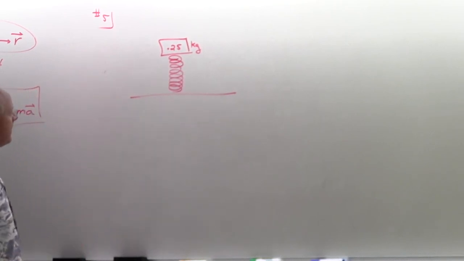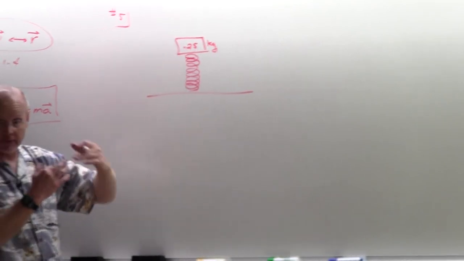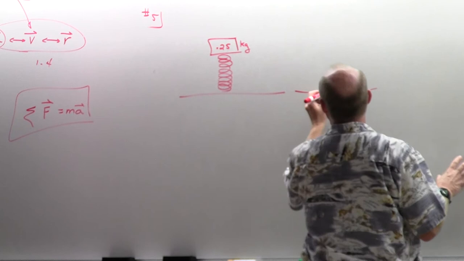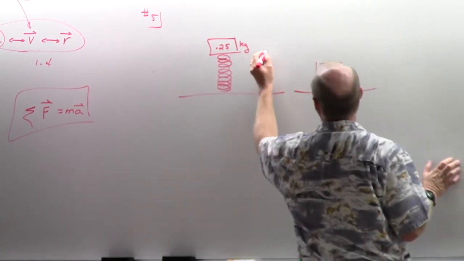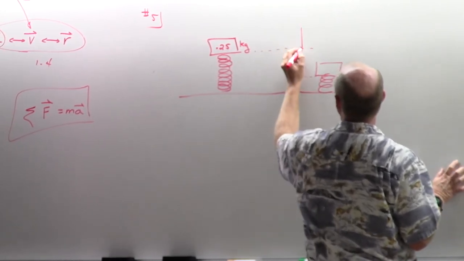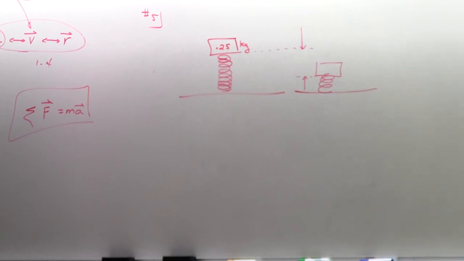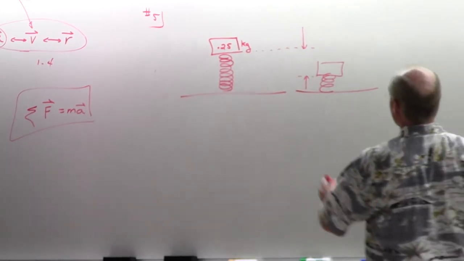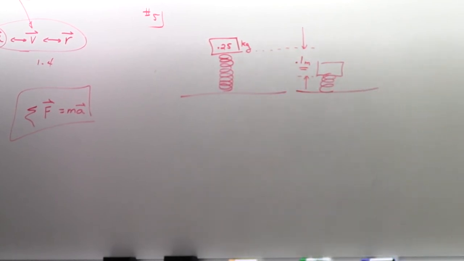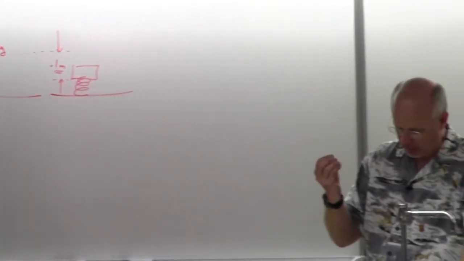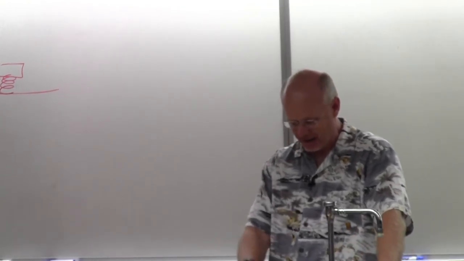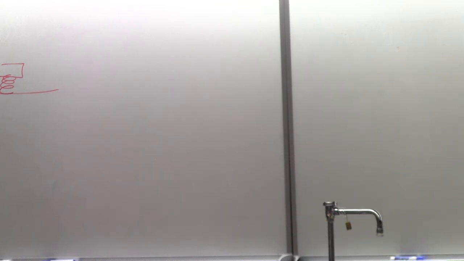And notice, by the way, they didn't tell me how long the natural length of the spring is. But they do say you then come along and you push it downward. So if this is the bottom of it and this is the bottom of it, they say go ahead and push it down. And it is pushed down so that the spring is compressed 0.1 meters. Now you release the block and it is traveling upward. The question here is, what maximum height above the point it is released does it rise?